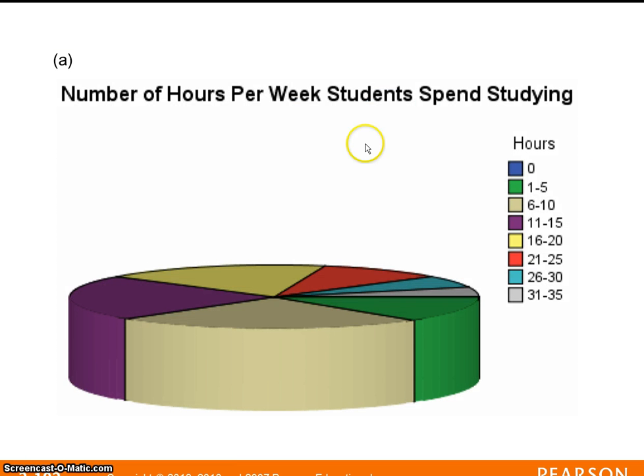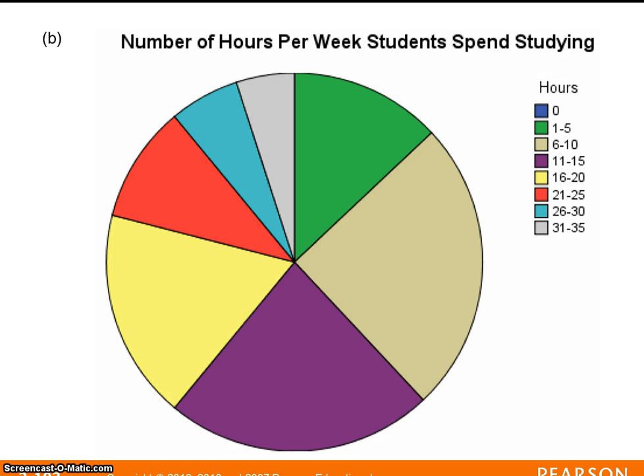So here's the pie chart. Now this might be misleading because this is sort of three-dimensional and this part is sticking out at you. So it might seem like this part is really big compared to others. And maybe it is. But if you look at it from the top, right, you might see that this piece here is just about as big as this. So again, having pie charts at an angle can be misleading.